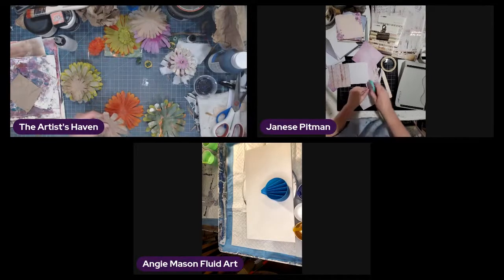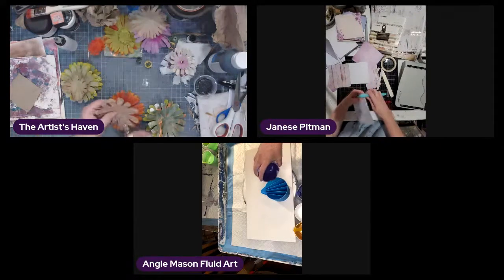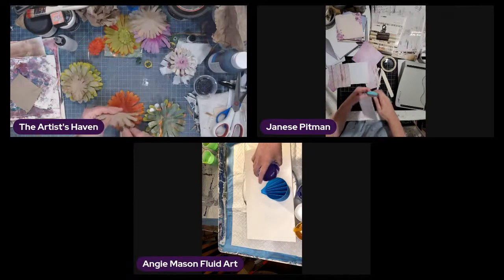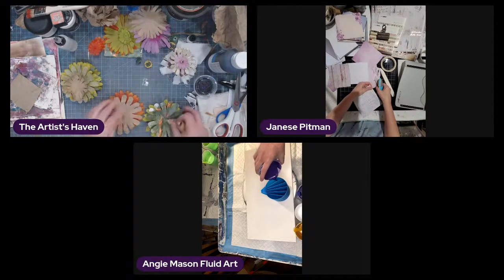But I want to use that black center on something. Oh, and I got another flower too that I'm working on, but I'm kind of stuck on it. I don't know how I want to go with it. So maybe you guys will have some input.